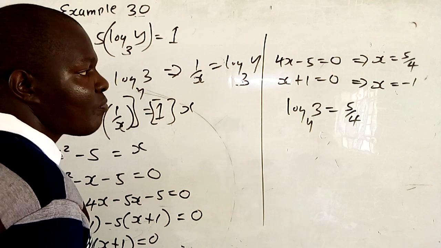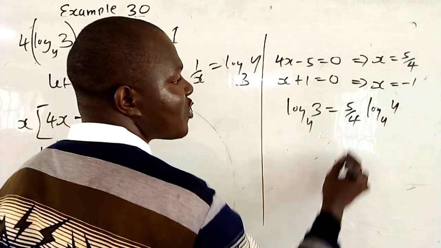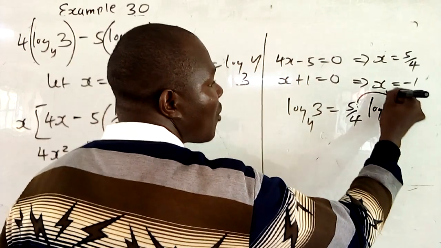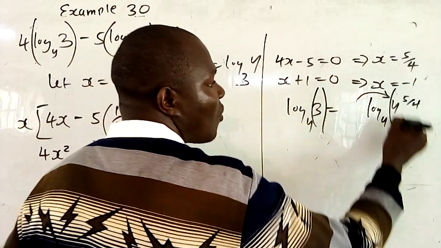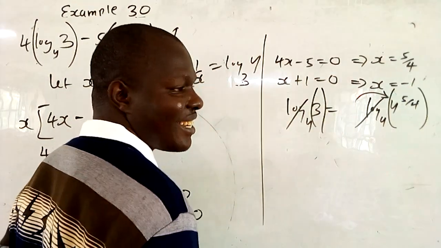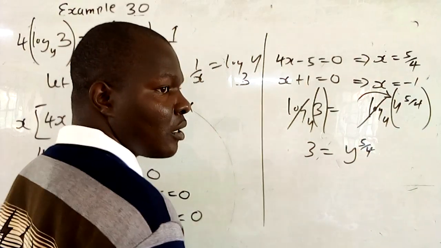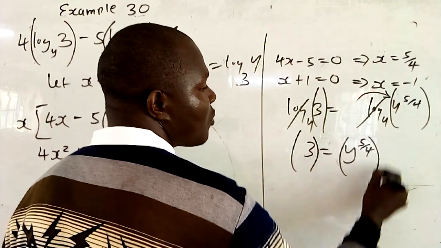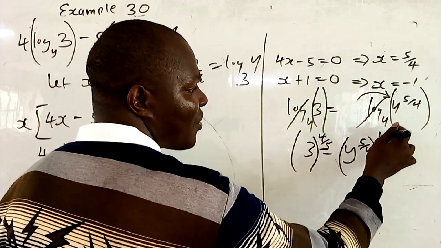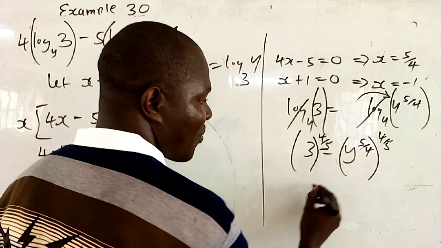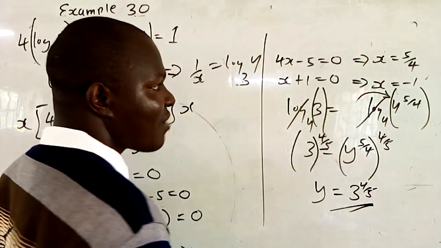Are you together? So the best way to solve this, if the base is y, is to reduce log y to base y, so that this coefficient becomes the power, isn't it? Then after that, with one term, you ignore the log, isn't it? So you end up with 3 equal to y raised to power 5 over 4. So for you to get y, you multiply both sides of the equation by the reciprocal of the power of y, 4 over 5, isn't it? So this times this you get 1, isn't it? So there you have y is equal to 3 raised to power 4 over 5, isn't it?